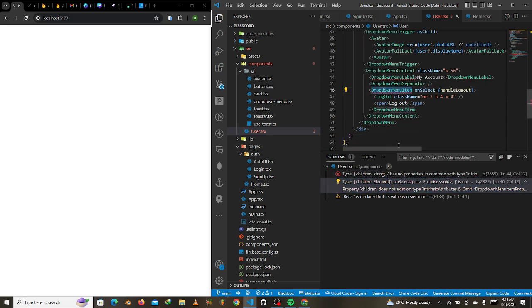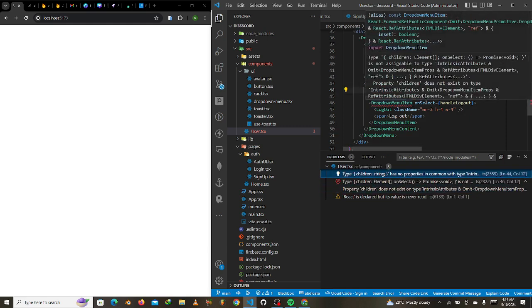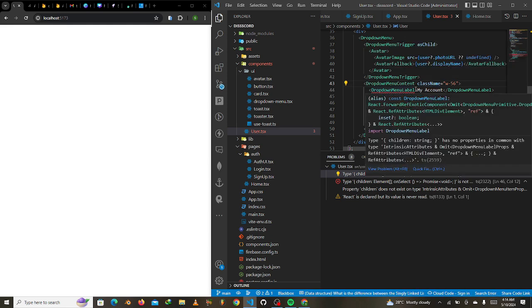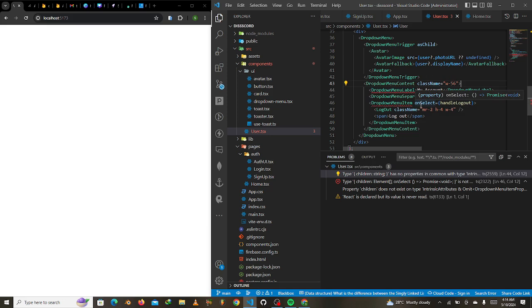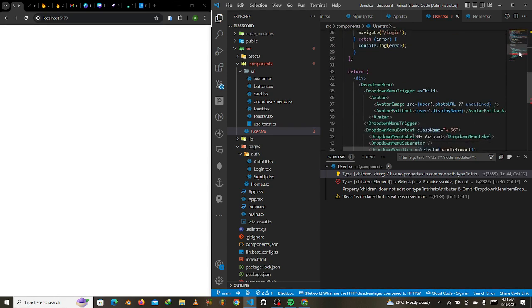I'm sort of confused and do not know what is going on, because this is what is supposed to happen. So under here we have the drop down menu content having the width. Then down here we have the drop down menu label, which is the account, my account here. And then what else do we have? We have the drop down separator here, and then we have the menu item. So what I'm going to do is I'm quickly going to remove them.